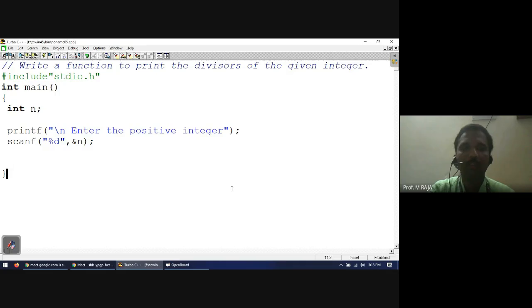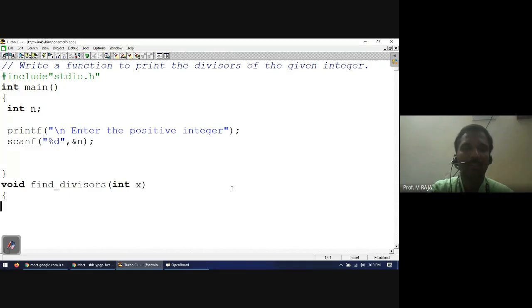We are going to define one function whose return type is void, named find divisors, or you can use find_divisors, whatever it is. We are defining one variable, for example the variable is x.